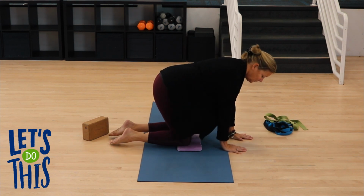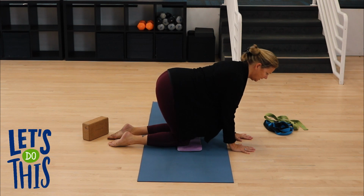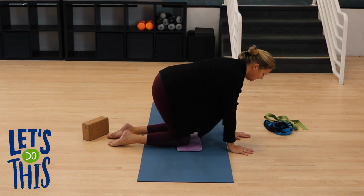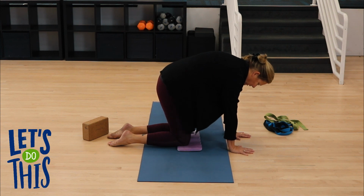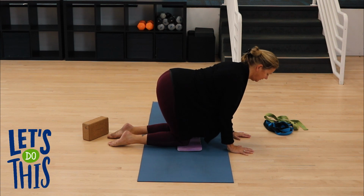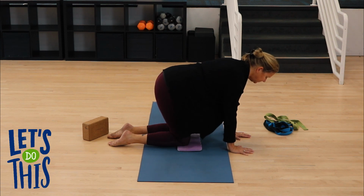cat and cow. So that's just a warm up for the spine where you tilt your tailbone up and lift up through the back of the neck. And as you exhale, you tuck the tailbone under and round through the spine. We do our cats and cows for 3 or 4 rounds, whatever feels best for you and your body.